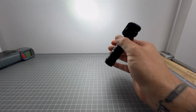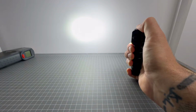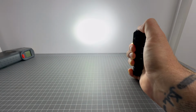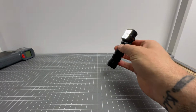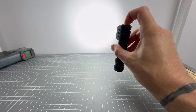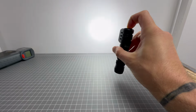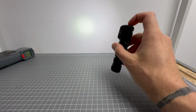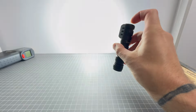Now, from on, long press cycles through whatever mode you're in, okay? So long press is going to cycle. So we have the flood and throw on at the moment. So we've got everything on at the moment. So long press is just going to cycle through that. Double click from on, turbo mode.